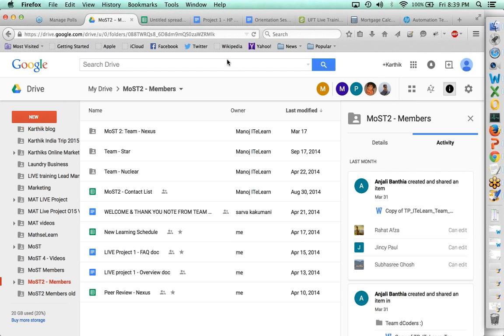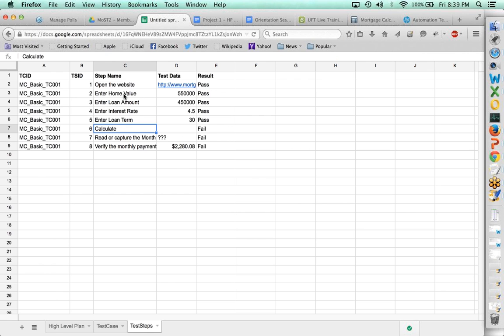Which one is the actual result and expected result? Good question, Sefa. So we'll come to it. In this format, what we're doing is we're not trying to put actual and expected. It is very simple. In this case, we are saying that we want to go through a flow and we will execute it this way. When you get to that level, we'll actually say that home value is supposed to be available as a field so that we can enter the information. So that is one step.